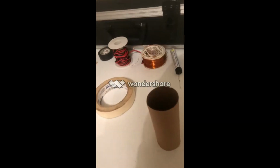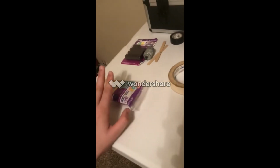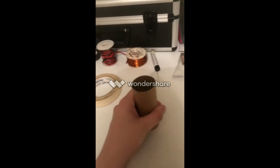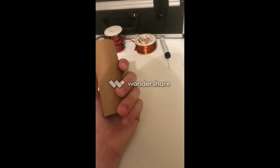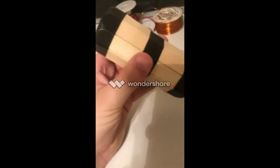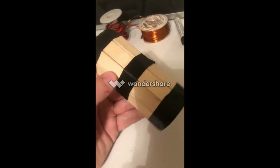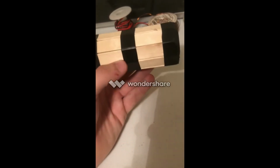And then I'm going to glue the magnets on to the popsicle sticks that are on the toilet paper roll. And we will see how that goes. Alright, here we are. So, I went ahead and glued the popsicle sticks all the way around. And then I put some electrical tape just to make sure that they weren't going to come off. Now it's time to put on the magnets, so we'll be right back with that.